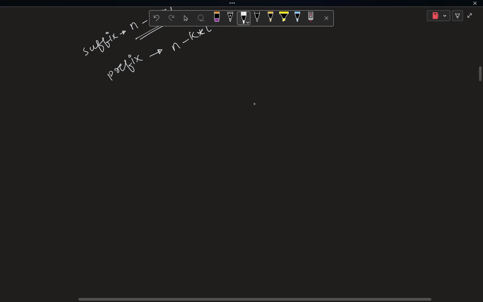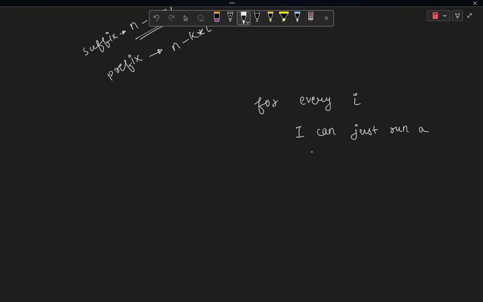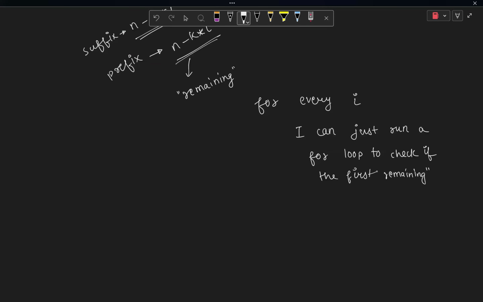that for every i, I can just run a for loop to check if the first remaining characters, or you can say the correct prefix of the first remaining characters, is equal to the last remaining characters.